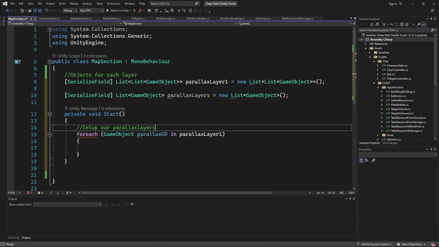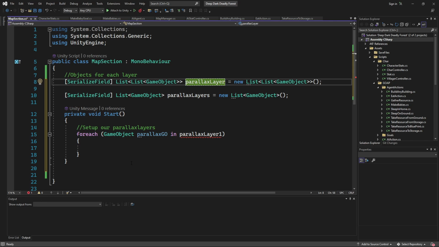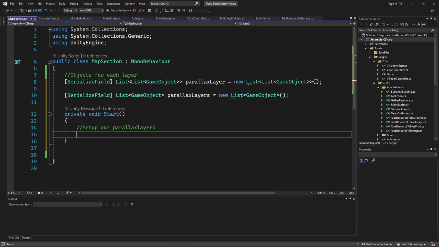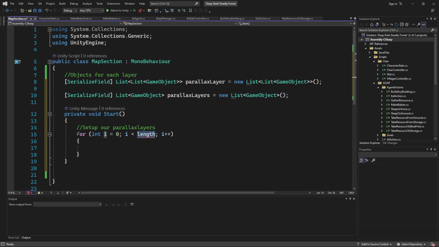Okay. Let's just get rid of that. So now we want to say for each I in parallax layers dot count.